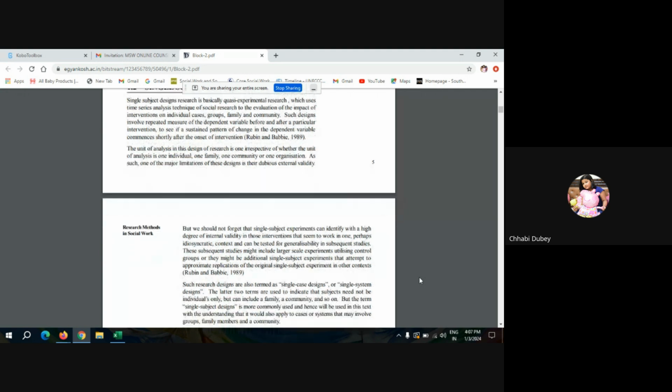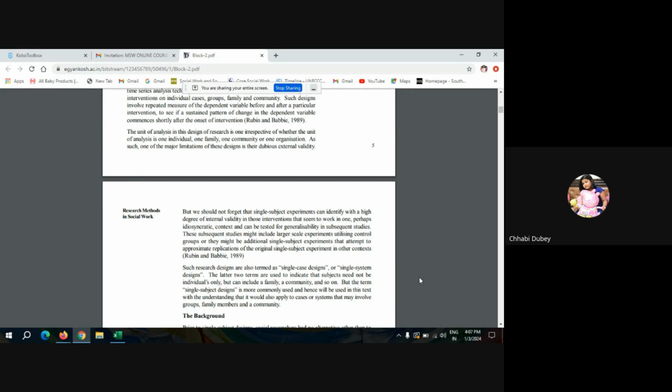Now, we've already seen that quasi-experimental and experimental researches work best when we are talking about laboratory research. That goes very much for psychiatric settings or psychological studies, including psychiatric social work settings. But quasi-experimental designs can still be done because here we are not totally dependent upon many external conditionalities. So again, that is why it is termed quasi-experimental research.